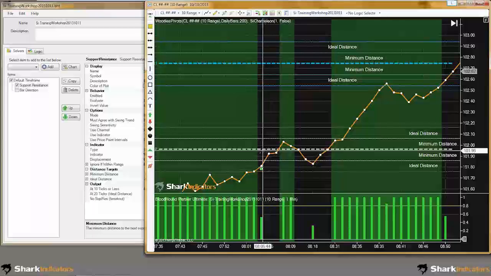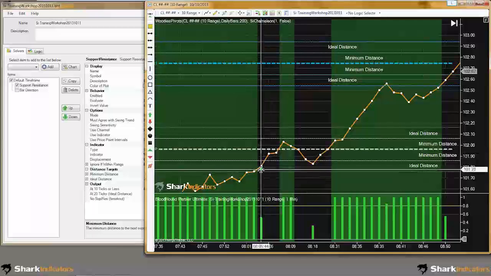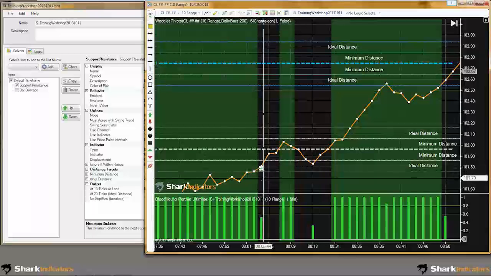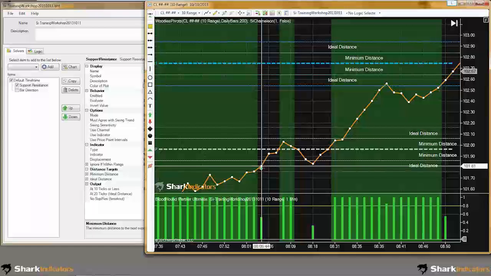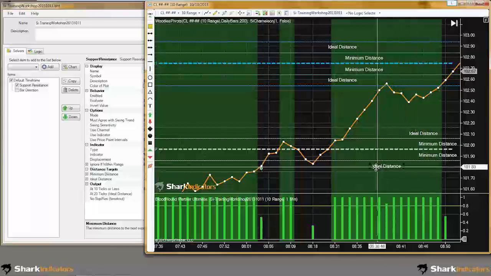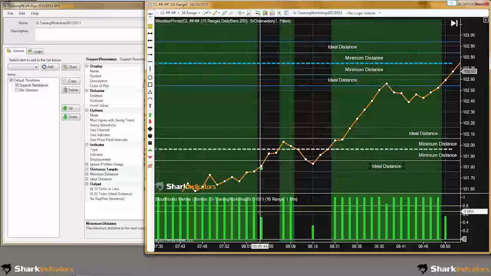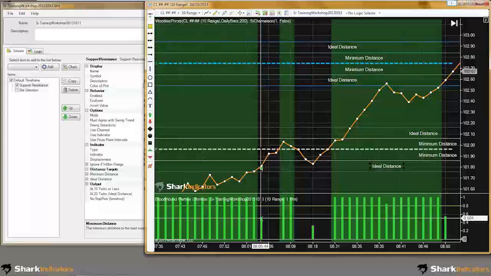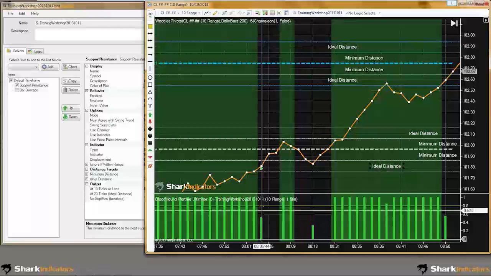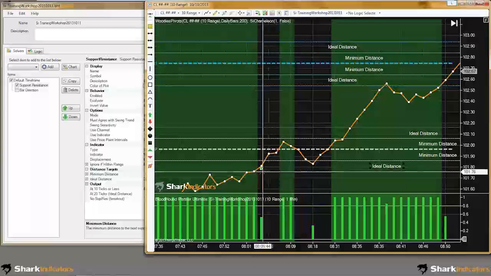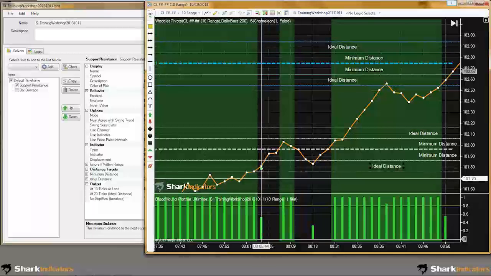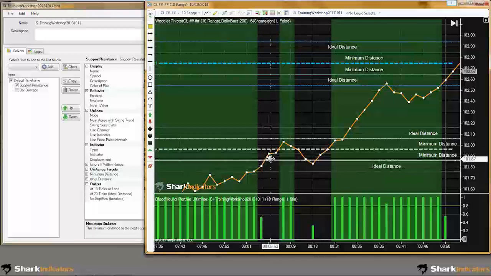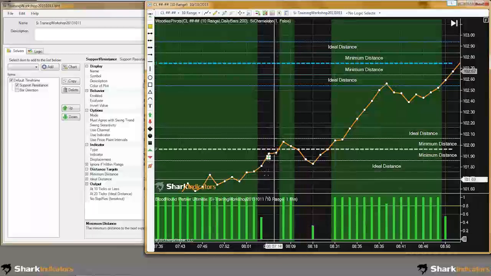If we look at the white pivot line right here, this closing price is inside of our ideal distance area, and so there is a long output, but it's diminishing, and the value is not great enough to actually give us a long signal anymore. And then of course, as the closing price gets inside of this minimum distance area, there's no output anymore.